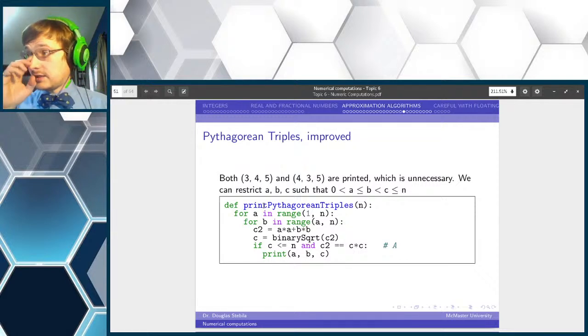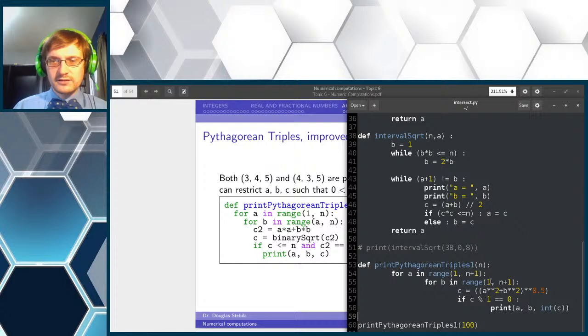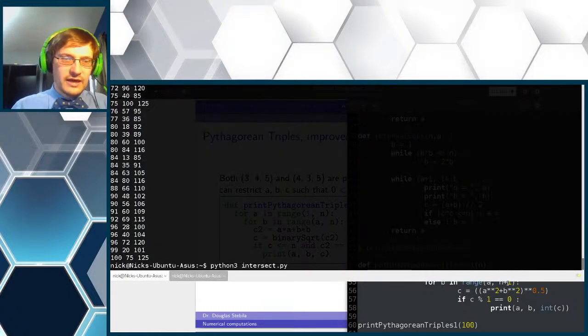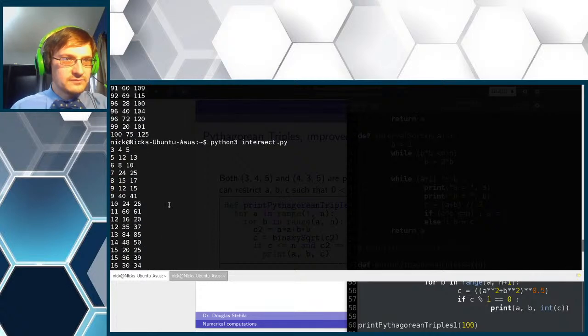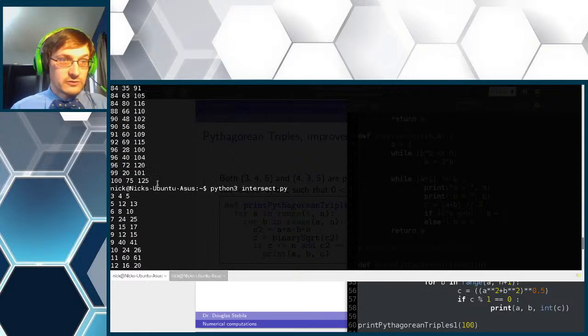Hypothetically, if we're only interested in printing the unique Pythagorean triples, then we can easily modify this in order to accomplish that. Rather than starting from 1 each time with the range of b, we can start from a each time. This will effectively exclude half of those. So you'll notice, first of all, the list is a lot shorter, and second of all, we've got 3, 4, 5 and not 4, 3, 5 or any of those other ones.